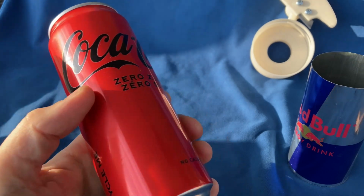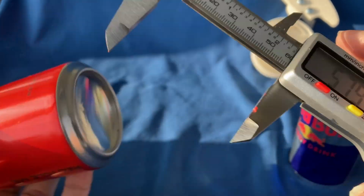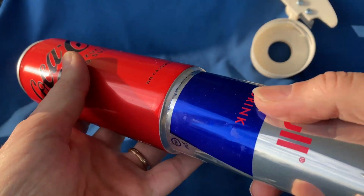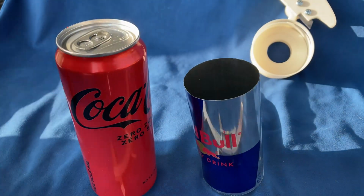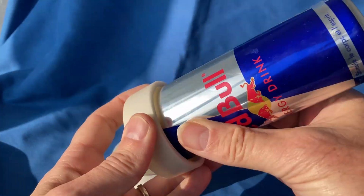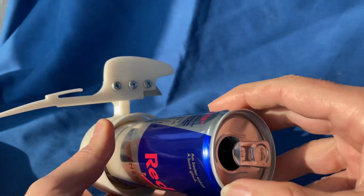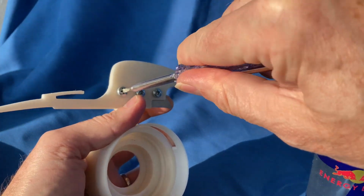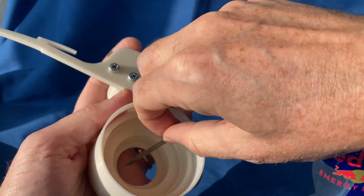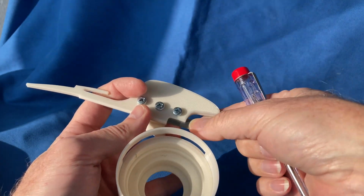Now when going back to our smaller type with a diameter of 58, you see that there is also even a smaller one, this Red Bull one. And the spacer is made or designed in a way that we can also cut these Red Bull cans. So place the spacer inside and also the soda can and it will work. But maybe you have to adjust the blade. That's what I'm doing right now. Open the screws and then take out the blade a little bit so it can reach the smaller Red Bull can.